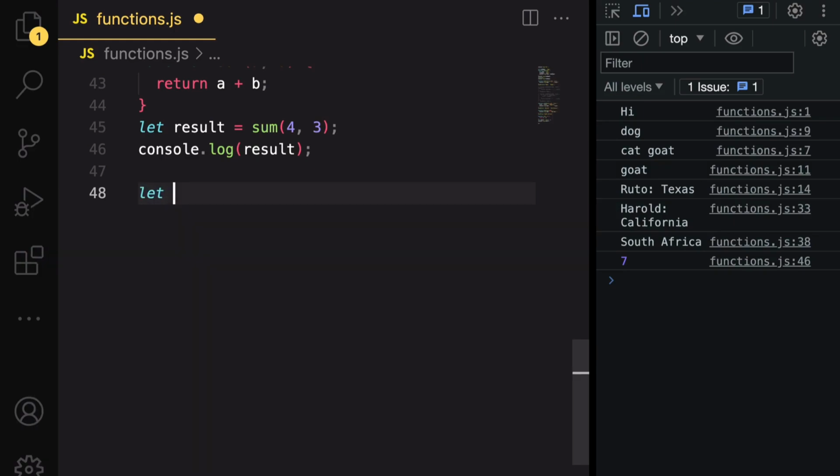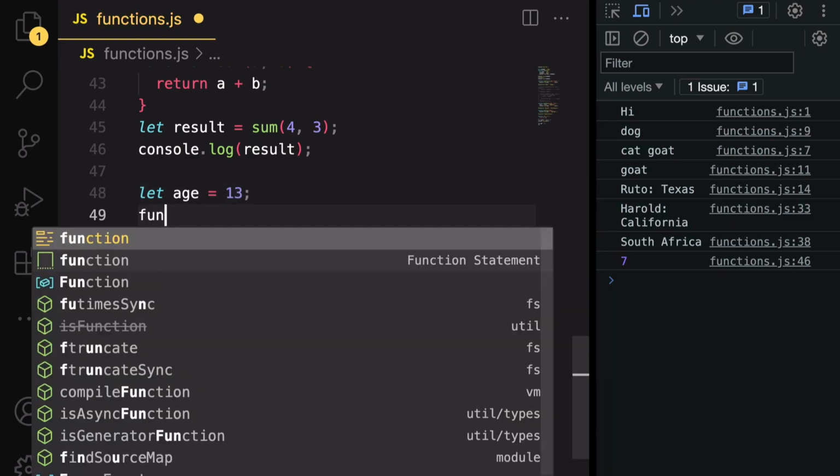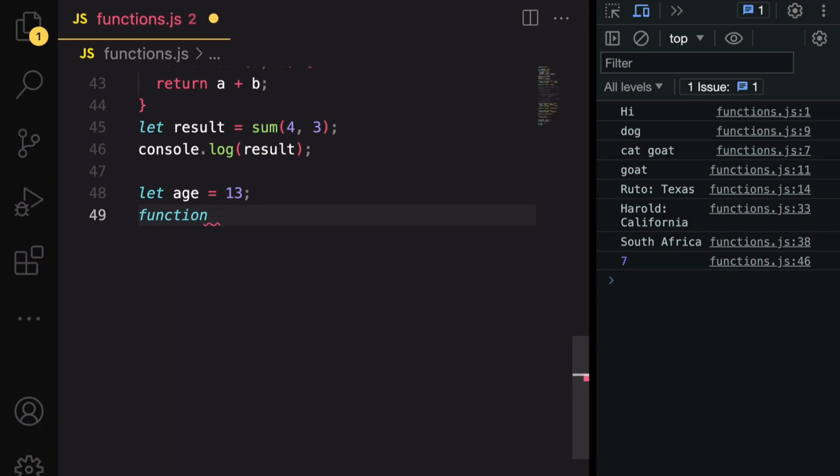So let's say age equals 13. Then let's declare a function, checkAge, and we have a parameter age.